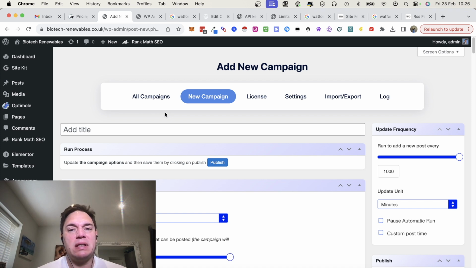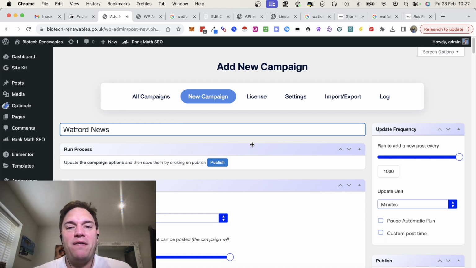The way that we're going to do this is slightly convoluted and slightly complicated, but effectively what we're going to do is create dynamic elements onto the pages for the respective towns, and then import news items from the local press. But then we're going to get WP Automatic to rewrite this content using ChatGPT. So effectively what we're talking about is a programmatic approach to creating internal links that point back to our Watford page, because that's the page that I'm going to do today. This will then consistently create content about Watford.